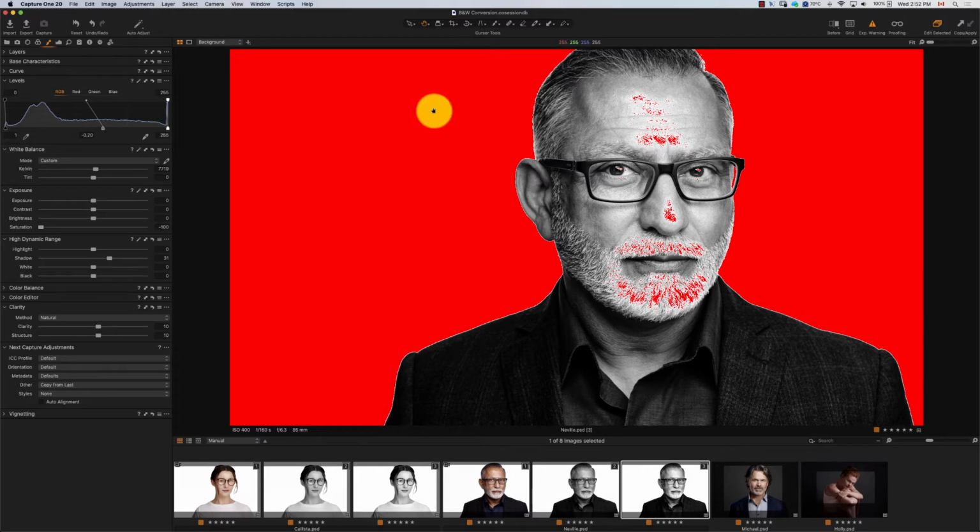I also notice in the histogram, you can see there's a spike right there. That is the background that's happening. You can see if I drag it, you can see the line in the histogram correspond to where the cursor is. And you can see up here, this is the beard, this is where it's hot. You see them getting hotter. And then obviously the background is where the spike is.